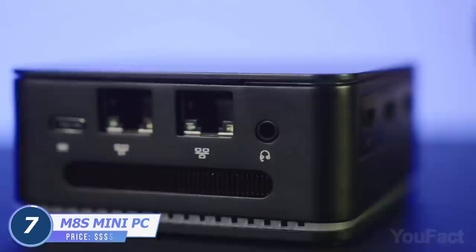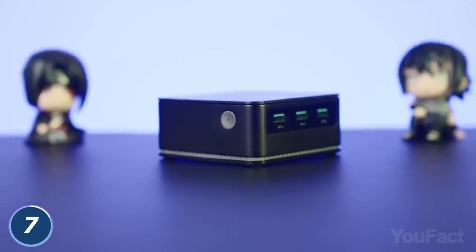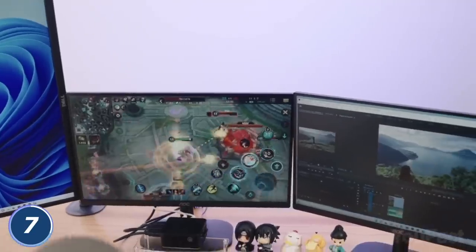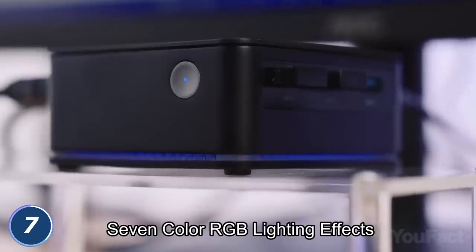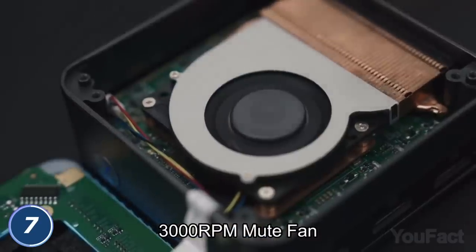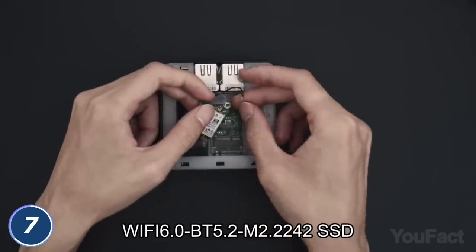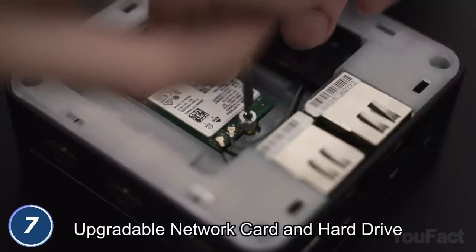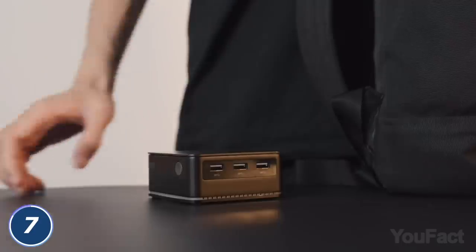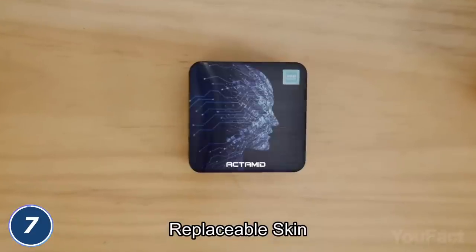Is that another hub to connect all devices to your PC? No — this is a PC with all types of ports to connect all the devices you might need. Need to connect several monitors? No problem. Need a keyboard to work or raid the enemy lands? That RGB light in the lower part will add several points to the atmosphere. The M8S is powered by an Intel N6005 processor with Intel UHD Graphics, supports Wi-Fi 6 and Bluetooth 5.2, and can be equipped with up to 16GB of DDR4 RAM. Simply put, this is a billion times more impressive than you might expect from a palm-sized PC. Feel free to customize the panels too.